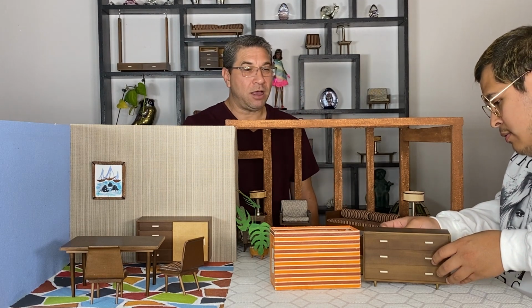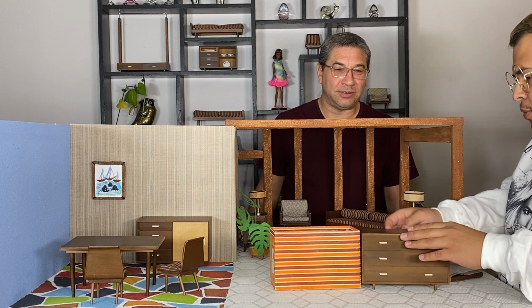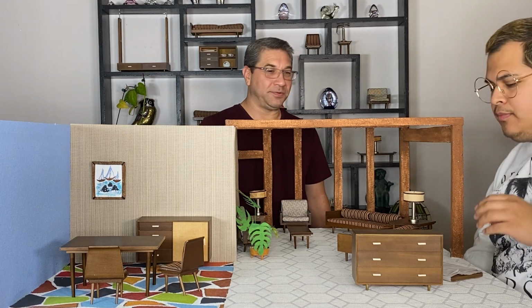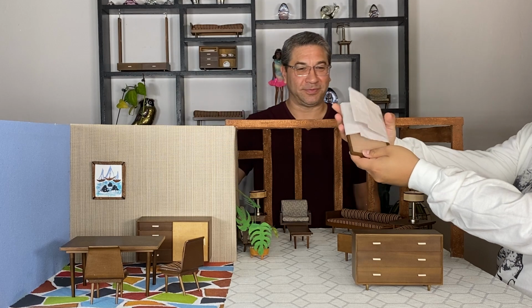Oh, look at that. Oh no, a little nail fell out. I guess it'll work though. I'll make it work. This is the box. Let me put the box over here. Really nice. This is probably one of the nicer ones I've seen out of the lot. Well put together. This is a little mirror tin package. It's so nice. So I'll just remove the sleeve.